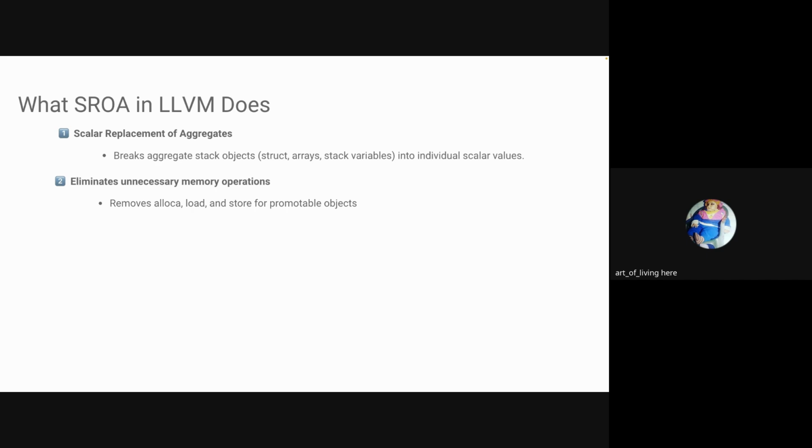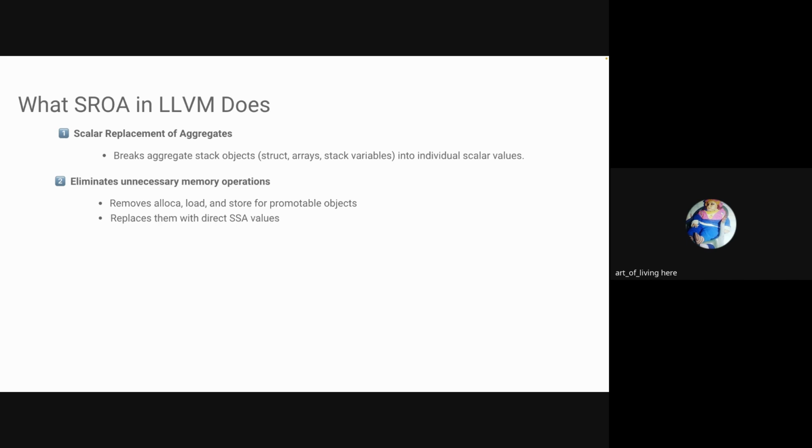LLVM people want to minimize their number of passes. Why? You have seen a single piece of code run 58 passes. If more passes are there, what challenge will there be? Compile time will increase. Sometimes you have to run a build for hours to get the code compiled, so people want to minimize compile time. For that purpose, they moved from mem2reg to SROA. That is my assumption of why they moved.